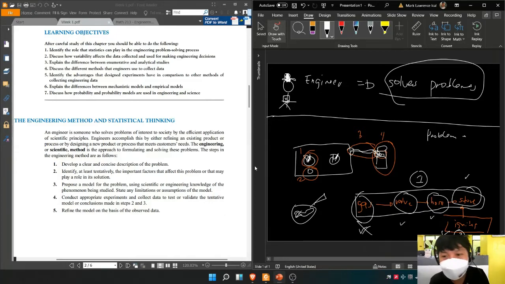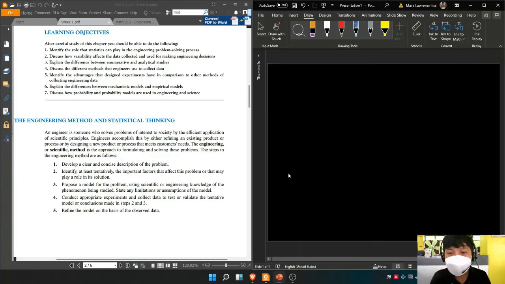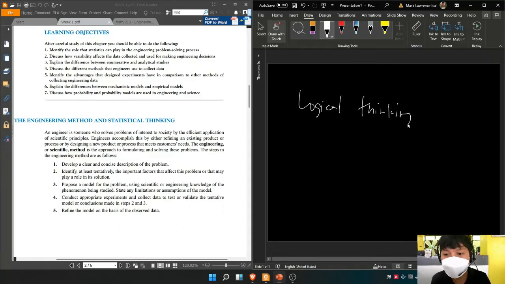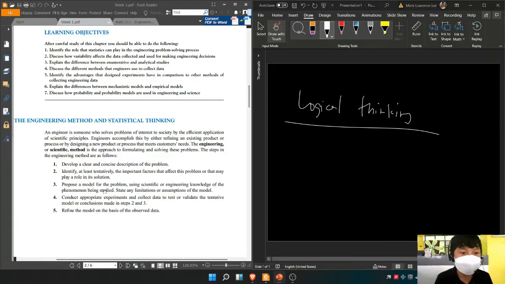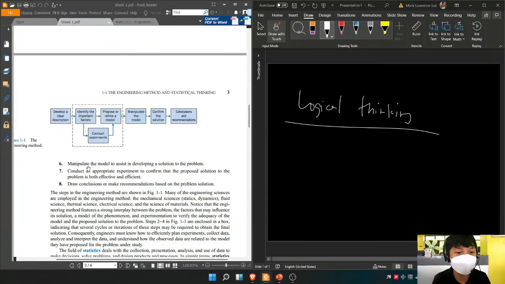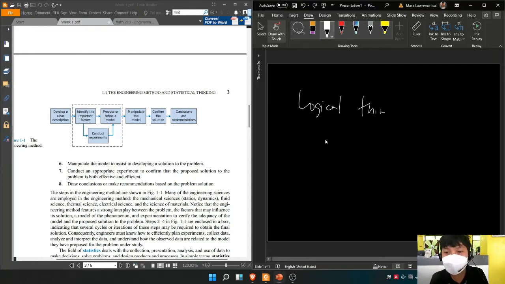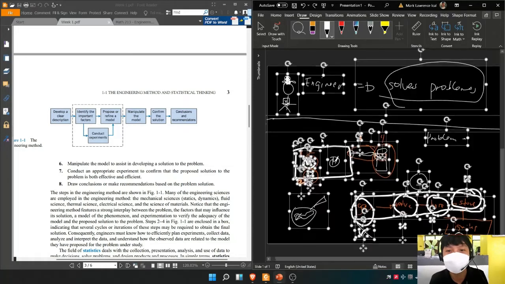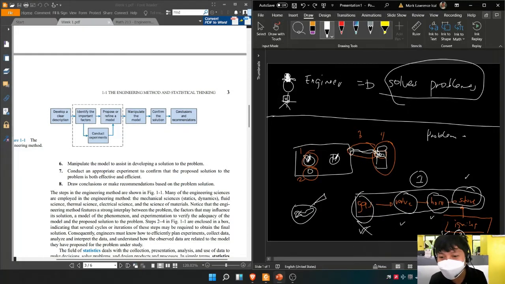So what we're trying to say here is that you think logically. Okay, so that's step 5, and number 6 is manipulate. We already skipped the model, so we already have 6. So you already manipulated the model in a way that you already know the solution to the problem. So we check the gas, we check the valve, we check the hose, we check the burner, and then we manipulated the igniter. So it's okay.